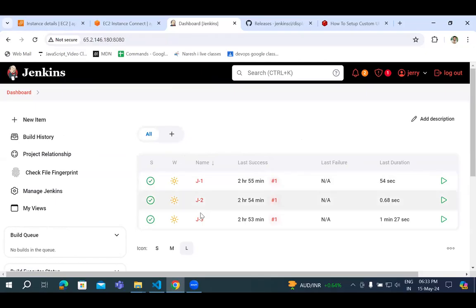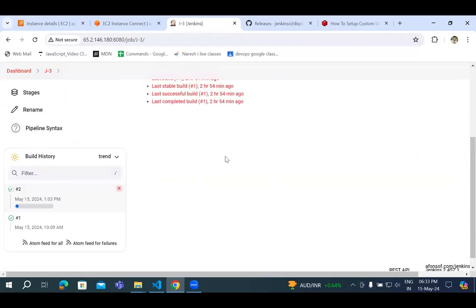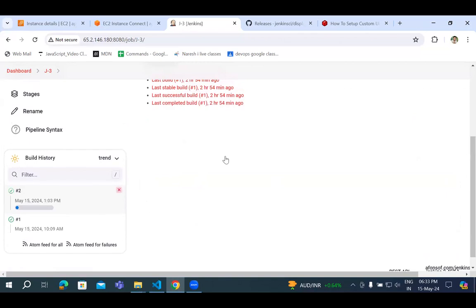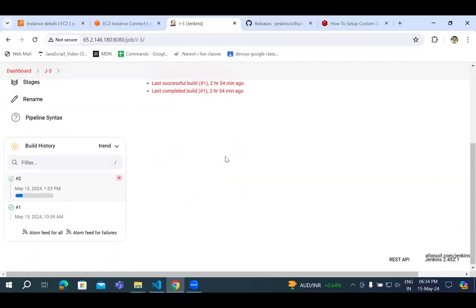The next concept is, for example, till now if you try to execute any pipeline, I click on build now. If you click on build now, what will happen? Your build will happen, and you can see the stages on the pipeline. But there is one more plugin called the Blue Ocean plugin, which is going to provide very high flexibility of the Jenkins user interface for the pipeline view. Let me show that one quickly.